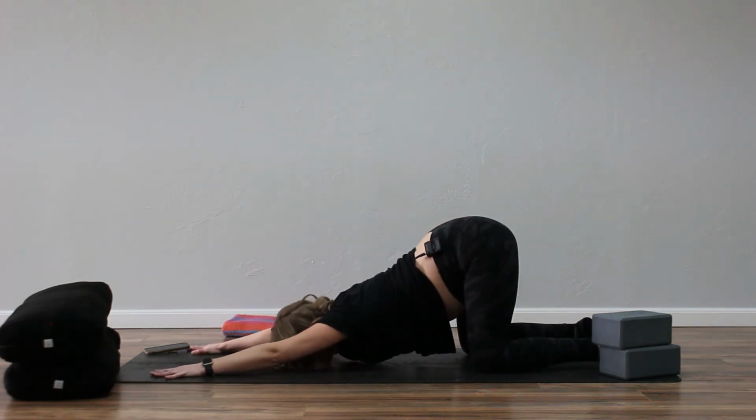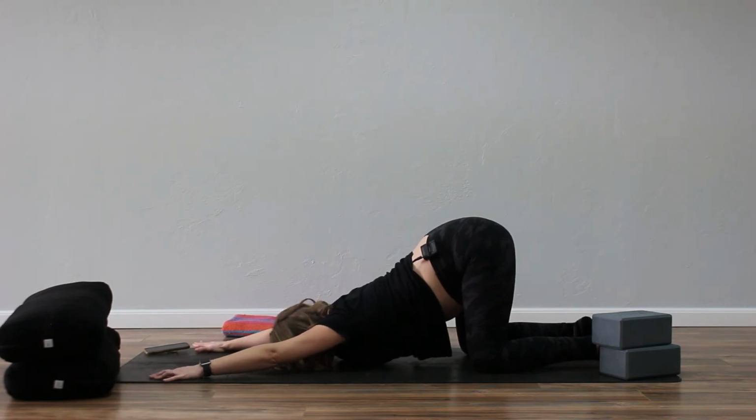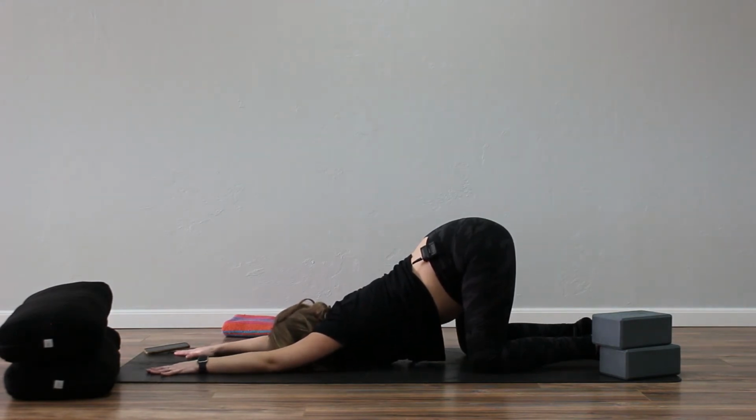If you find that it's too much for your chest, you can have your arms out wide. You can have them closer together. Just gently here. We're not forcing, not doing anything. We're just taking one more breath here. Inhale. Exhale.